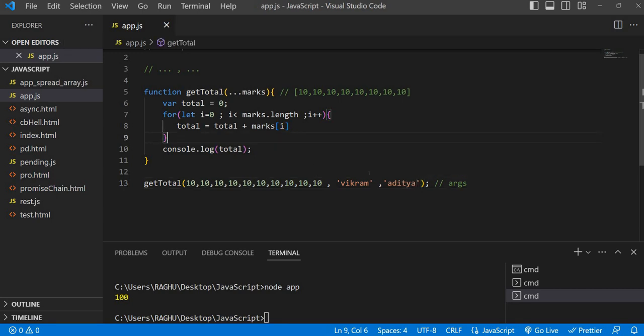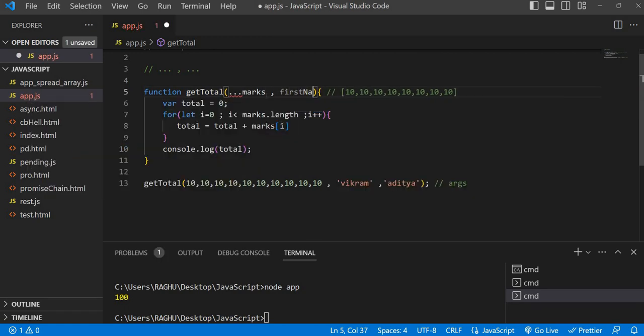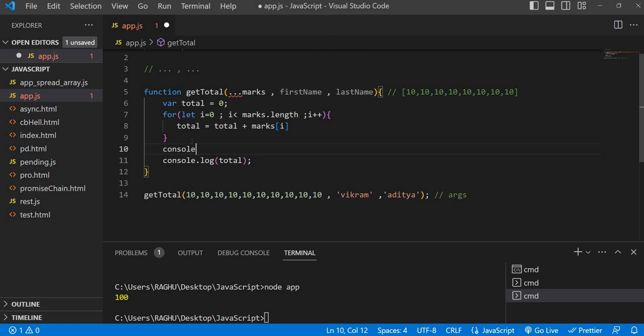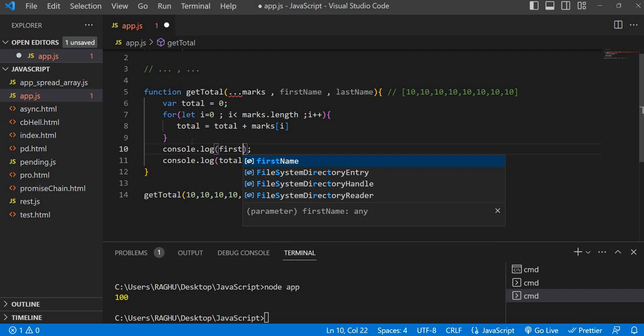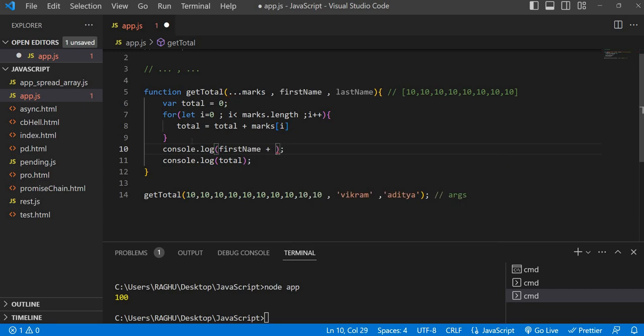I want to pass Vikram Aditya, but I want to receive it as first name and last name. I need the first name and last name of a student, and I want to print the details. This console.log, student name also. So here, first name, I'm just doing concatenation, last name, and I want to display the marks details.